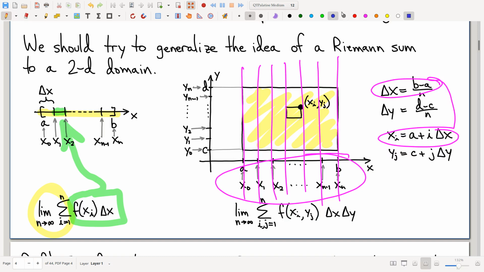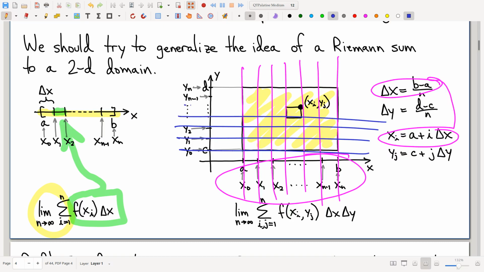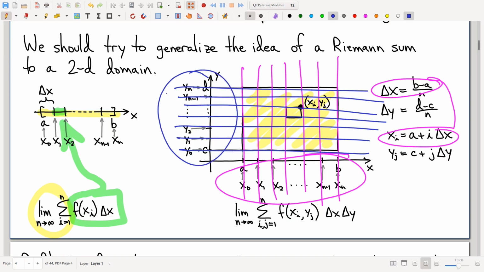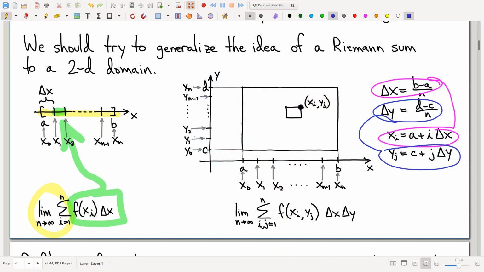But I've got to slice it in the other direction too. Which slices up my interval from C to D on the y-axis. You get different formulas then. Analogous, but different. And now I've got all the details documented. I've taken my rectangular domain, I've chopped it up into little pieces, and with all of those details done, let me now, one piece at a time, look at this little piece. Let's think through what I know on this little piece.